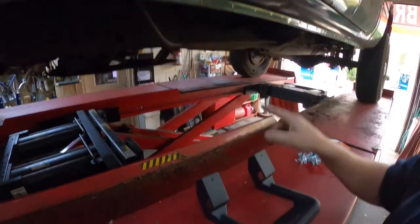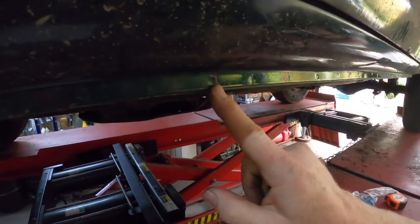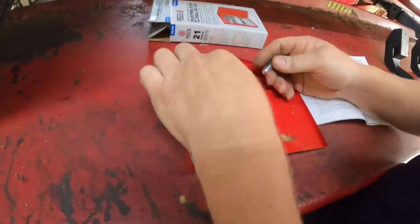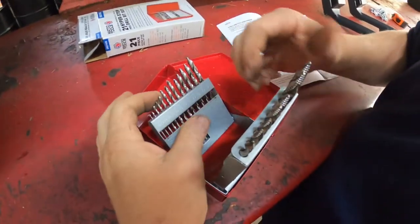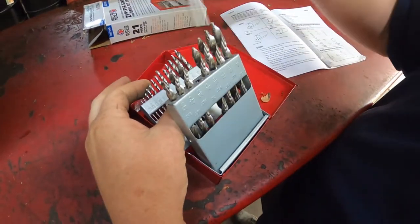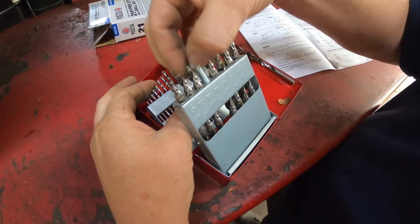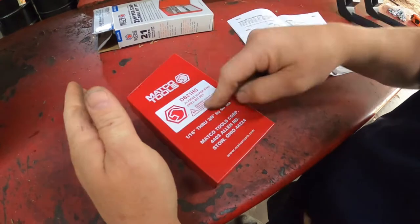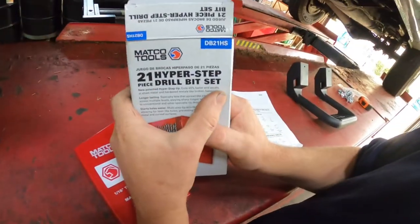So now we're going to drill the holes, a hole here and a hole here. We're going to start with a 1/8 drill bit and then go up. I do believe that the bolts they give you are 5/16. Let's see. Yes, they are 5/16. So we're going to start drilling small and move up. We're going to use the brand new Hyper Step drill bits.